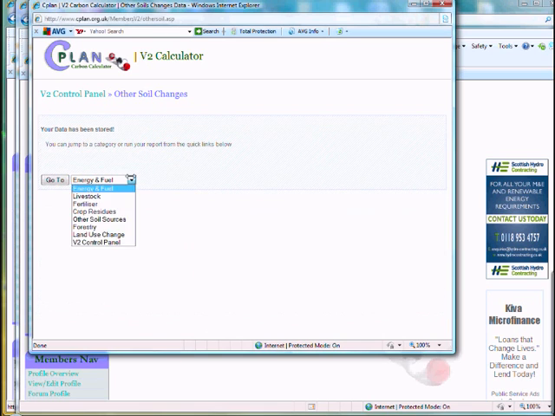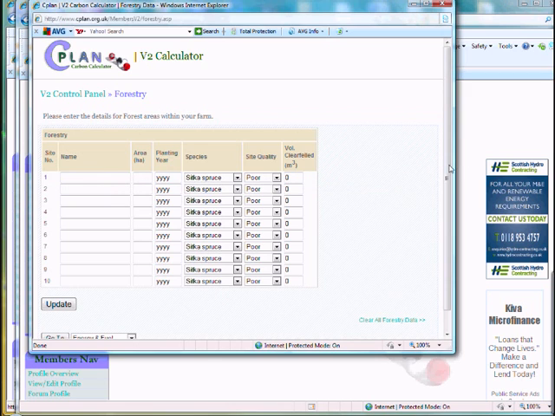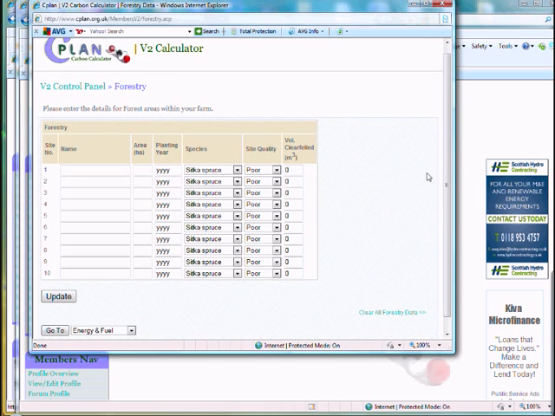And we go down to forestry. The forestry is much more detailed than has been previously available on the website. Here we can choose and give labels to the plantations so that you can identify them if you've got, say, 4 patches of forestry. So we have a fairly large area of Sitka spruce.